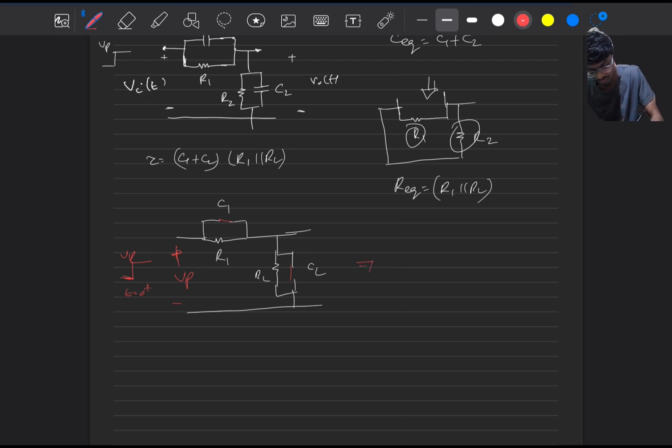So this circuit will become something like this. Here is C1, C2 and Vp. Now as we know that capacitor doesn't allow sudden change of voltage. It has the inherent property. But in one case it will allow change of voltage, as we have directly connected a voltage source across it, an ideal voltage source. So what will happen is a huge impulse current will flow through the circuit and instantly this will charge C1 and C2. Now applying simple KVL, VC1 plus VC2 equals Vp.